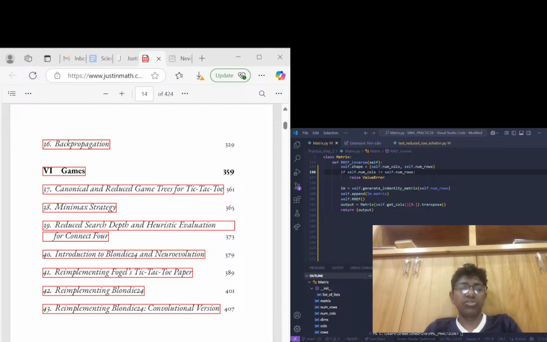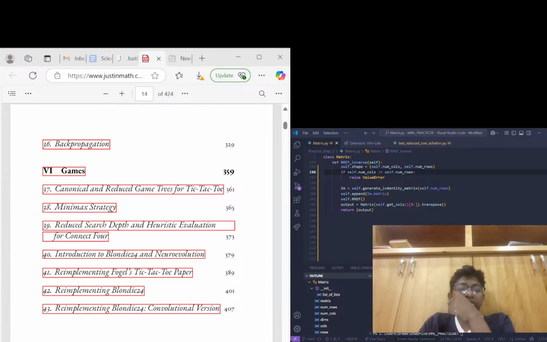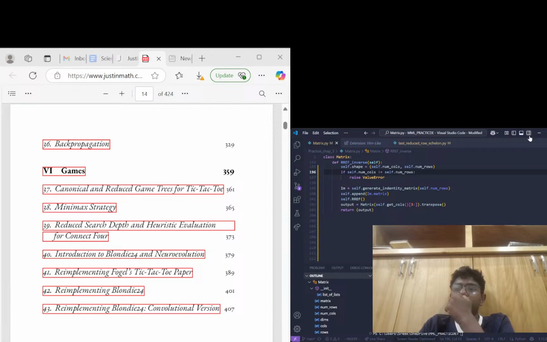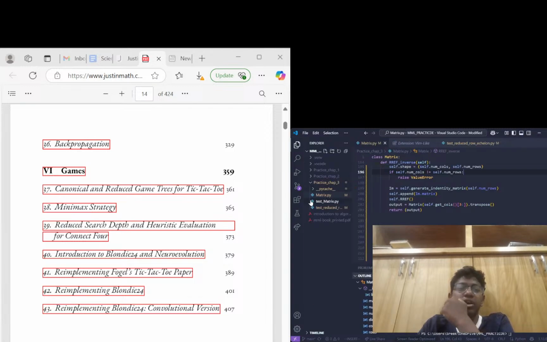What's in part 7? Merge sort. Part 4 should be gradient descent. That's pretty cool. Part 2 is docstring exercises. Part 3, I don't know what part 3 was. Actually, let me just check what part 3 was. Okay, chapter 2, part 3.